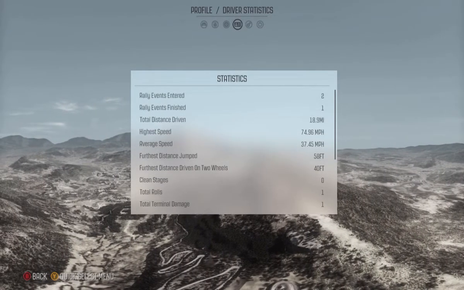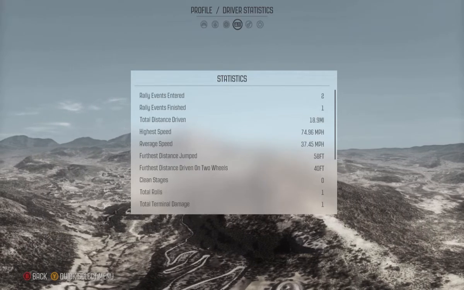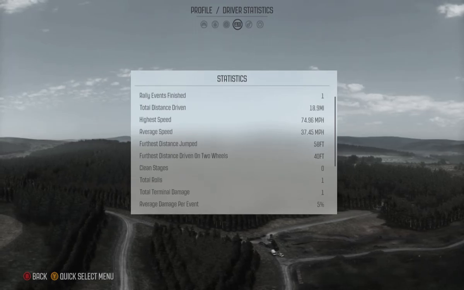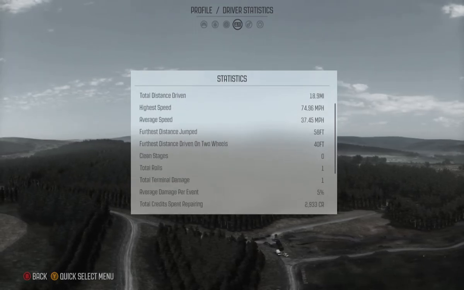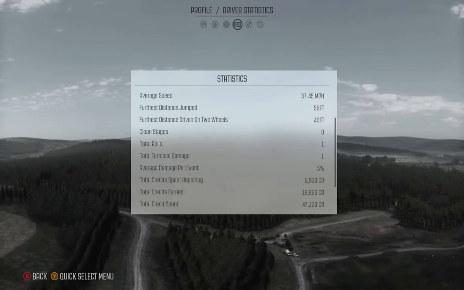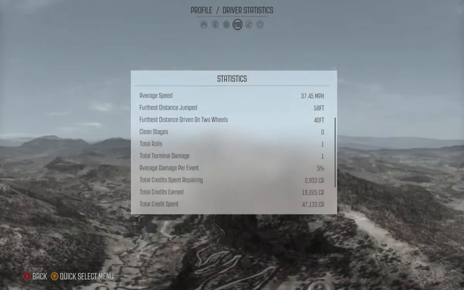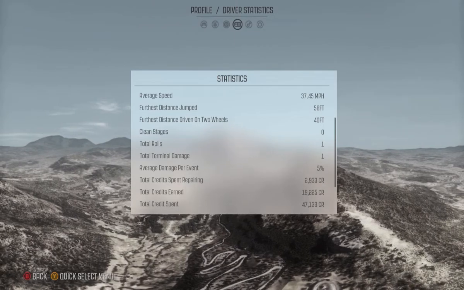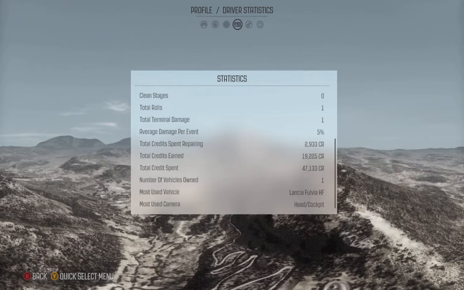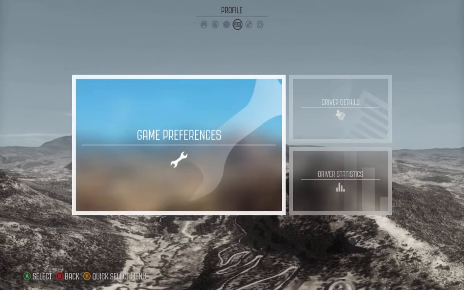So, I've not actually played the game very much. Apparently my highest speed is 75. That actually seems fairly high considering the car I have. Furthest jump is 58 feet, furthest distance on 2 wheels, total rolls. Apparently I've only rolled once. I've had 1 terminal damage. But there you go. Most used camera, head/cockpit because I'm a real man.